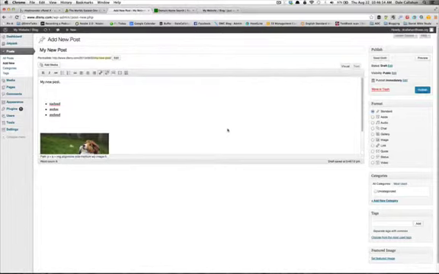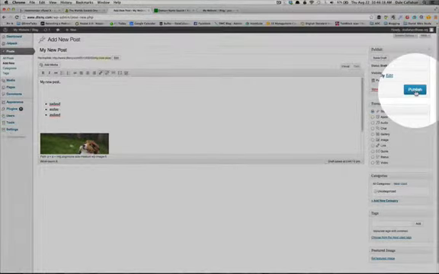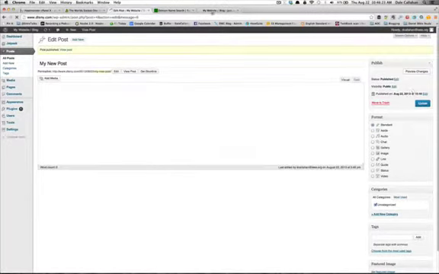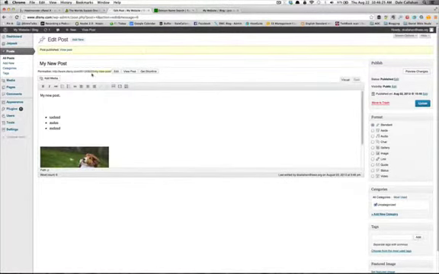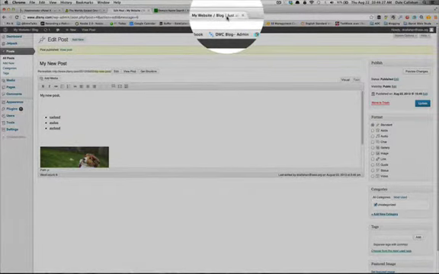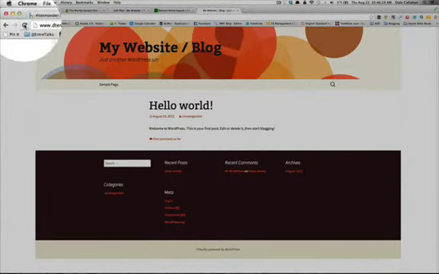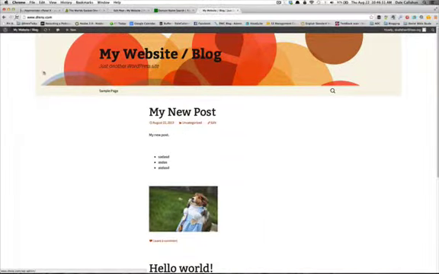We don't really care about that right now. What I want to do now, though, is hit this nice little button that says publish. And at this point, you see the little spinny wheel, and it's published. And now it tells me, okay, this is the URL. But most importantly, I go back to the site, I hit refresh, and there's my new post. And there's my stuff, and there's my picture.